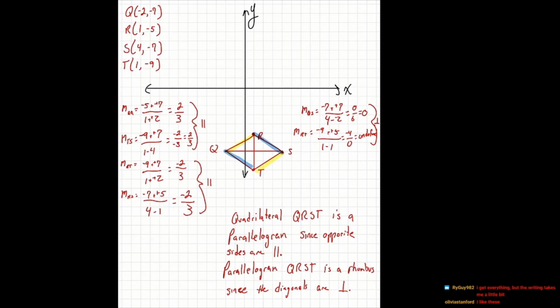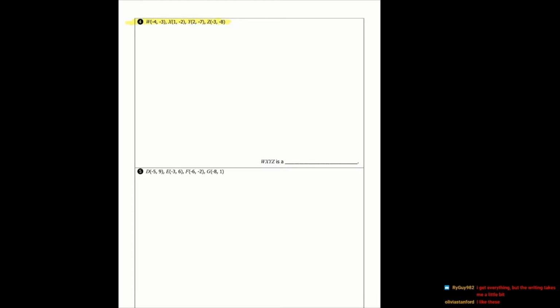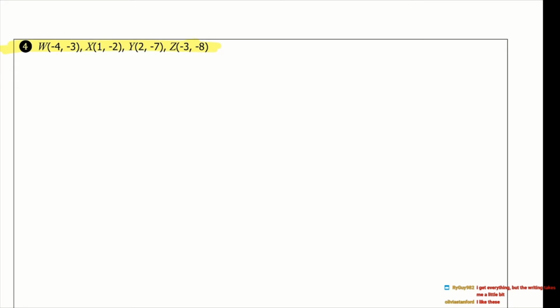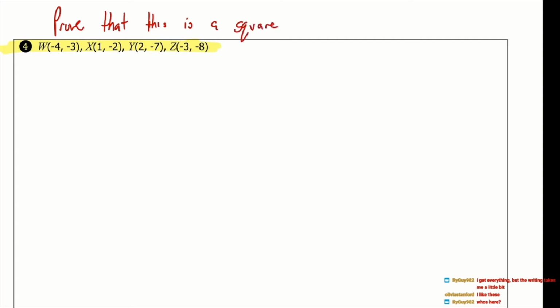Alright, once we got that down, we're going to jump to number 4. Only difference with number 4 is that we're going to prove that this is a square, because that's the last shape we have not done. Now, proving a square is not hard. It does require the most writing, though, because the square is the most specific of the 4 shapes. And if you think about how you are going to go about proving something is a square, go to that flow chart. If you have it handy, I'll pull it up.